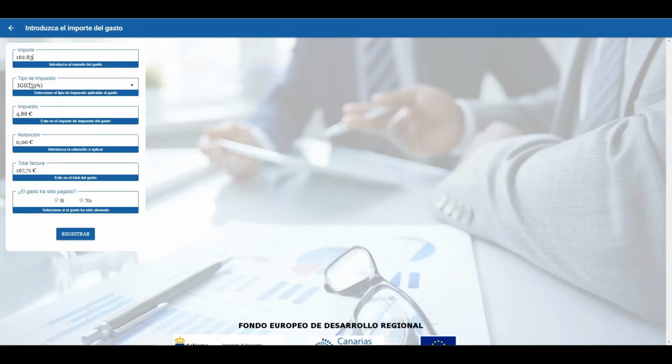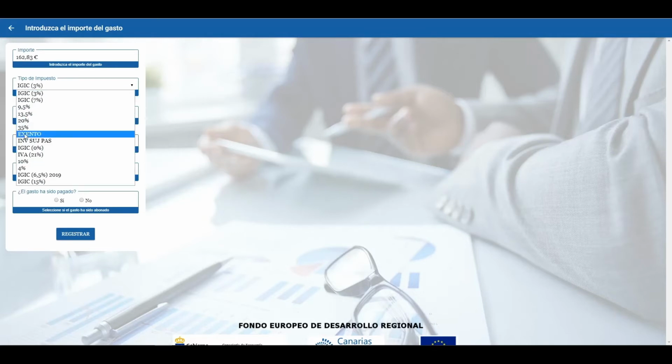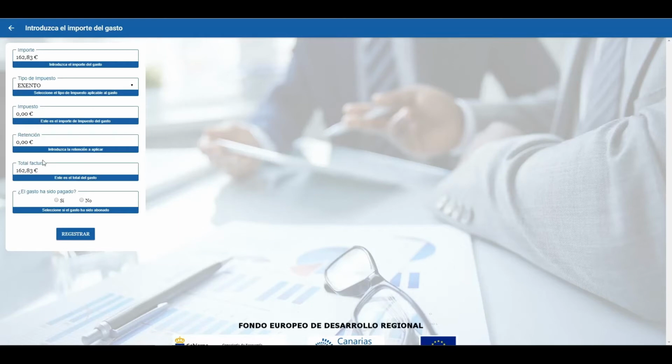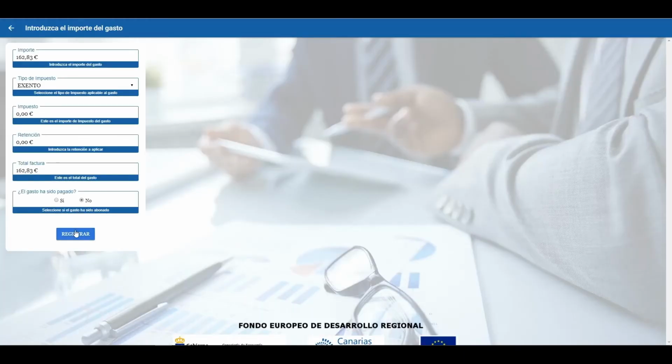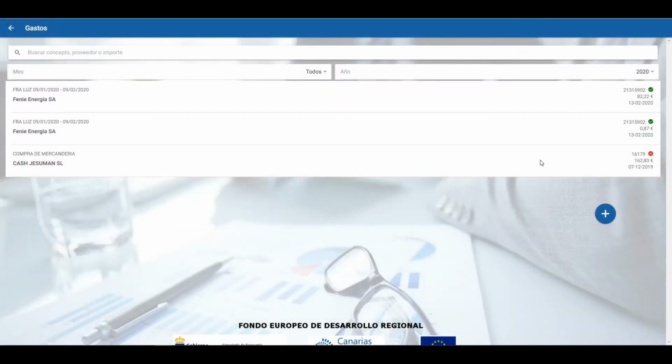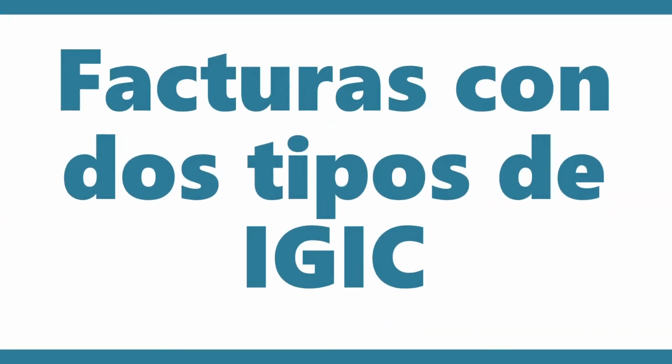As in this case, there's no AHIC, we select exempt. We do not know if it has been paid or not, so we will register it as not paid, in which case a red circle will appear.